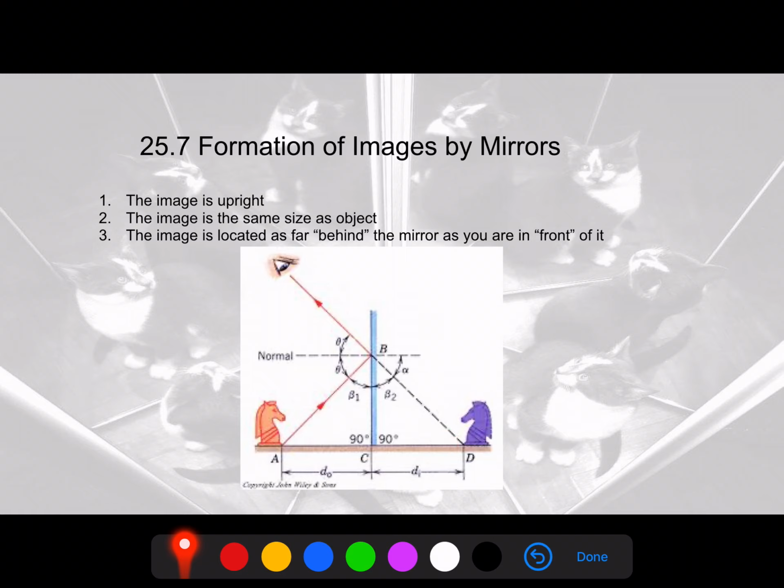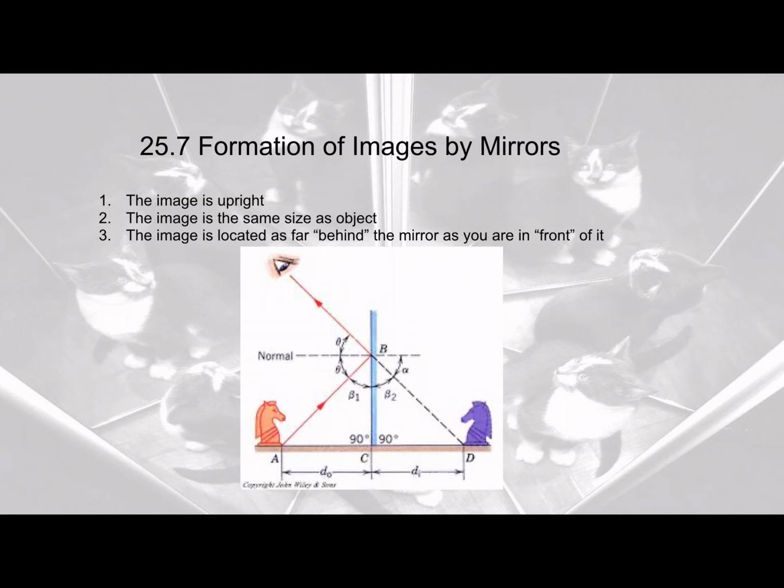Is there an actual thing there? No. Is there an actual image there? In other words, could I put a sheet of paper there and project some image that reflects this image if I place it at this location? No. So this is something that we would call a virtual image. Now there is such a thing as a real image. A real image is where the light is actually converging to a point where if I placed some sort of a paper or projective screen, I could actually project that image onto it. So let's take a look at how that might occur.